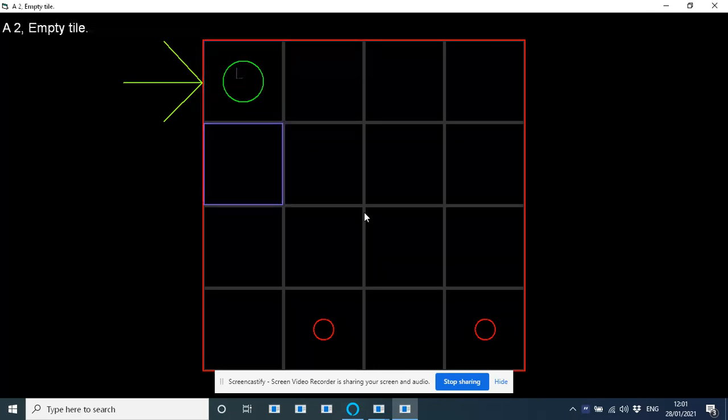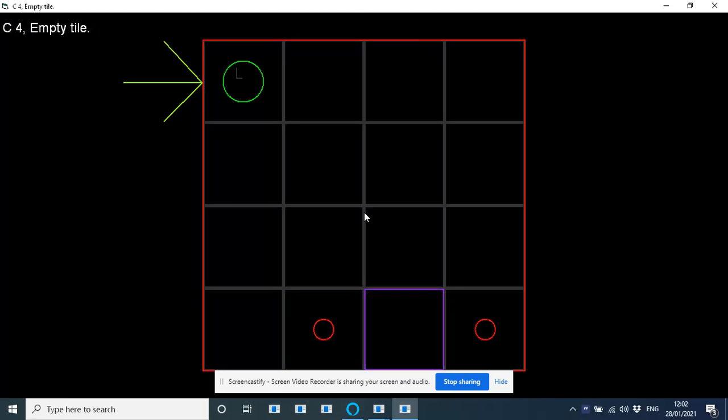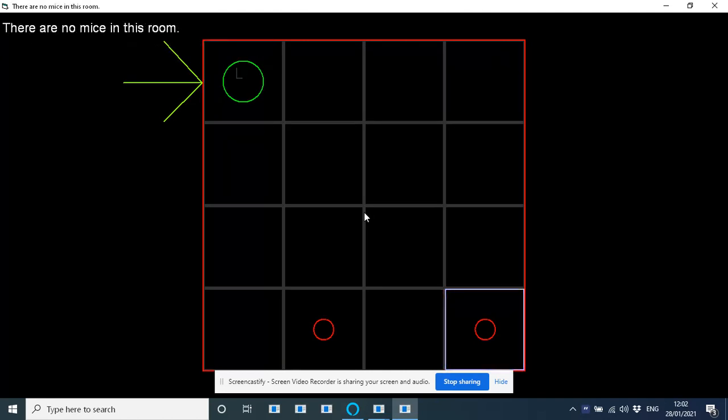The aim is to get all the way to A4, B4, where the rat must be killed, C4, D4, where that rat must be killed. So we have to get both rats. Well, there's no mice, are there? There are no mice in this room. Thank you. That's good to know. So we're not in danger of squishing any mice. If you squish a mouse with your saw, you lose.